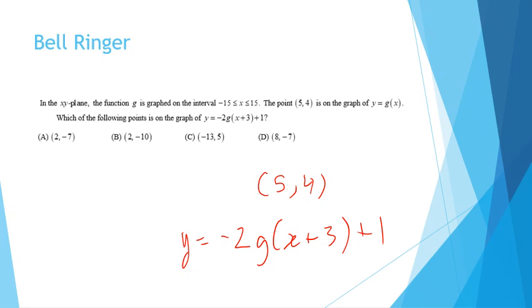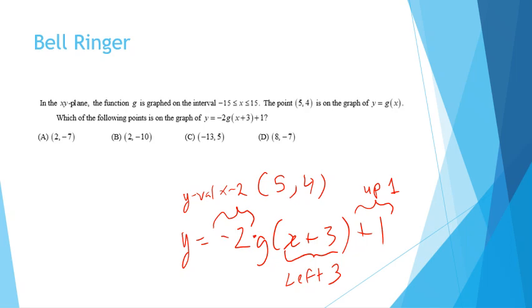The first thing we want to ask ourselves is what is happening to our x and our y value. First off, we see x + 3, which is moving it. Remember, anything inside the parentheses is going to be the inverse, so this is moving it left 3. Now let's take a look at what's happening to our y value. We have -2 multiplied on the outside, so this is taking our y value and multiplying it by -2. And then this +1 is moving the graph up 1 after as a result.